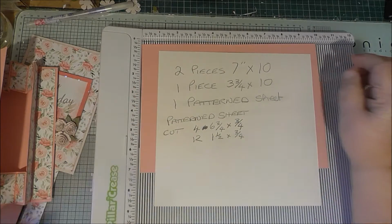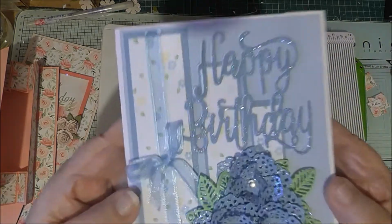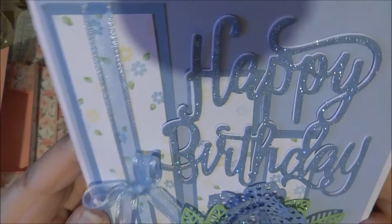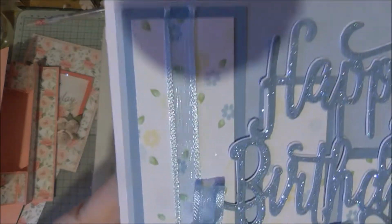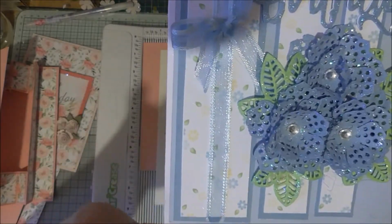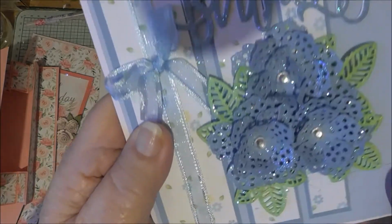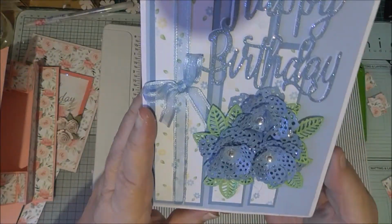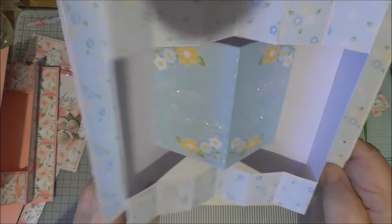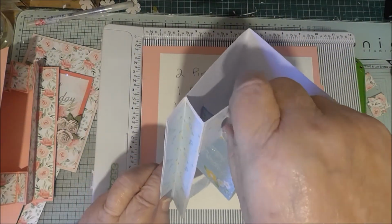Take this card, which is this one, and if you can see, it's got some glamour dust on it. I've done the birthday twice, so you've got a bit of a shadow behind it. I just made some strips with my pattern paper in a darker blue, made the flowers and put some twinkle on them, and then the card opens up like so.